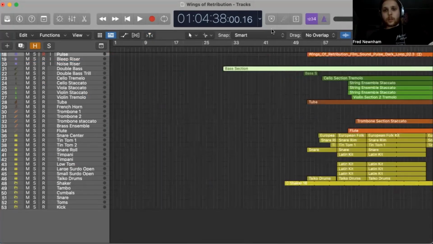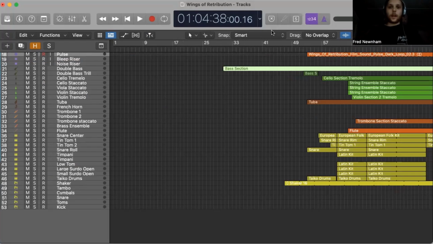I think working on the score was a great process. Scott seems like a bit of a workaholic. He would respond to me in a matter of minutes every time I needed him and had an idea. There were a couple of back and forths of what we wanted to do, and I would send him stuff, and he wasn't quite happy. So I'm really glad with what we came up with. I'm glad that if I sent Scott something, he wouldn't just say, yeah, it's good. He would also say, let's make it better this way. So it helped me elevate the score to another level, I feel like.